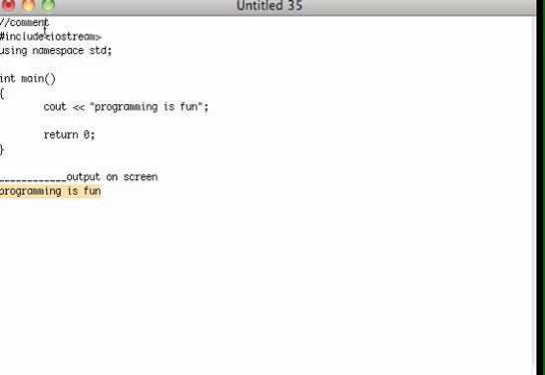So we have a comment, a #include preprocessor directive. We're identifying the standard namespace. We have a main body, and by the way, C++ is case sensitive, so a capital M here would not work. We have an opening and closing brace that defines the main body. We have a return 0, and we have a cout, something that sends a message to the monitor.